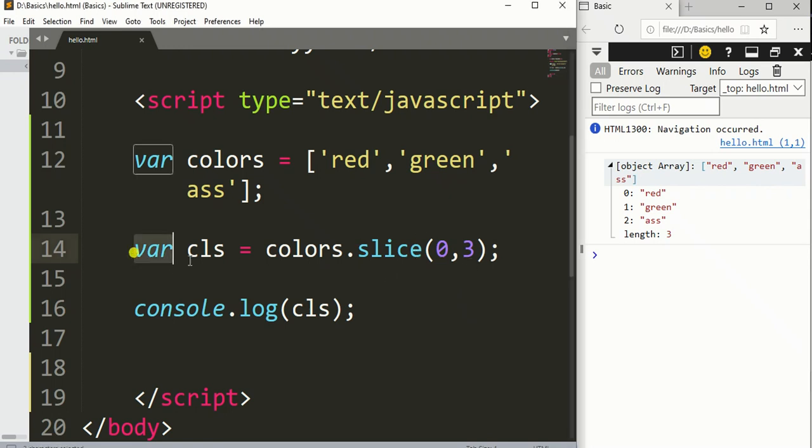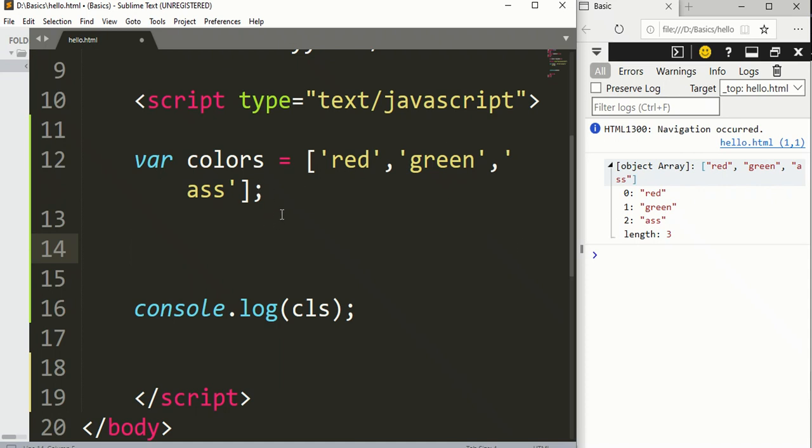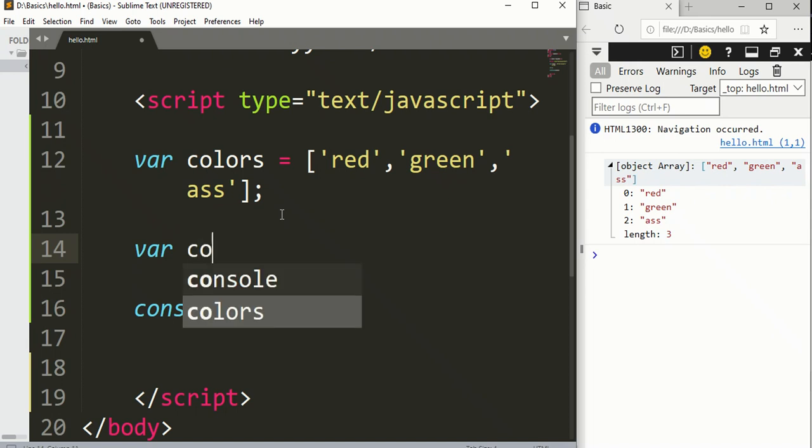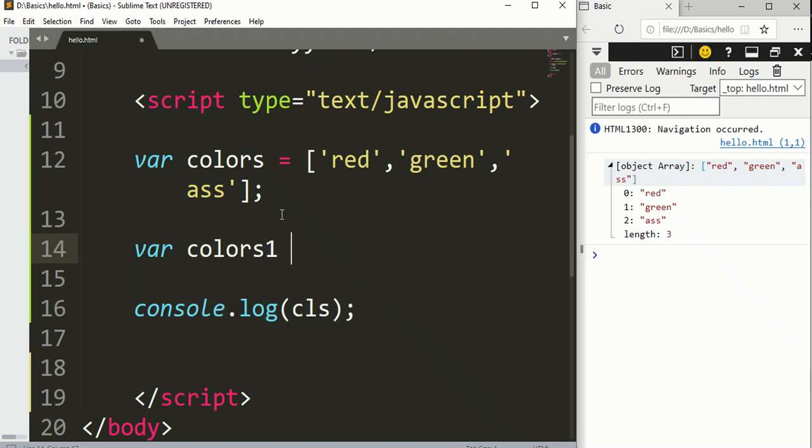And now let me remove this one, and now let's talk about concatenate. Let me say colors. We want to add more colors together. Colors 1, let's say white and black.